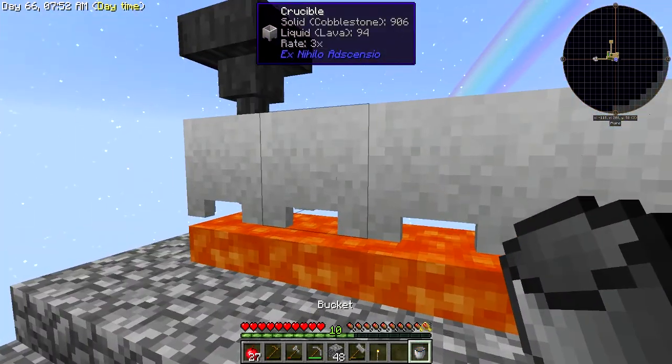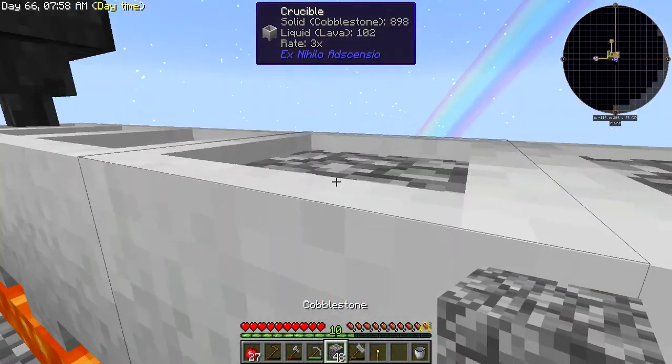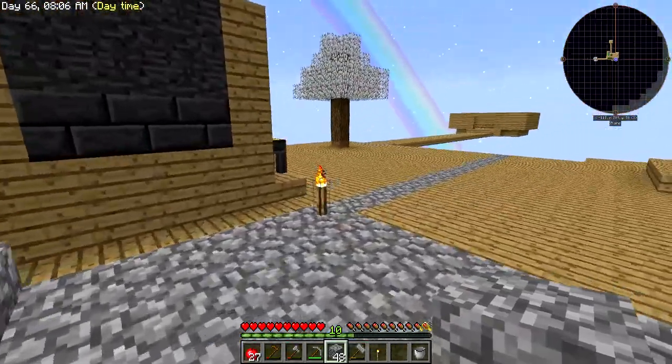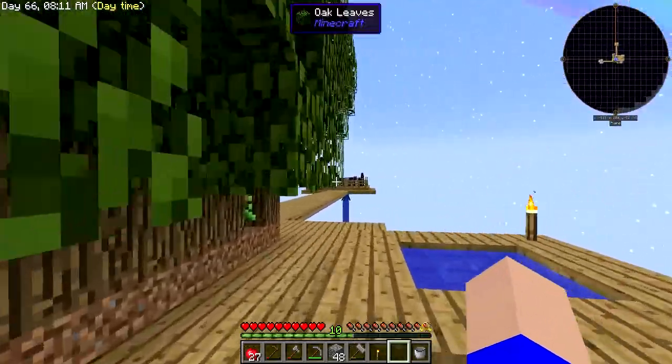There we go. So our plentiful lava supply should now be amazingly amazing. See, it all slowly slithers down as it melts. And this one just autofills, which is fantastic. We've got horses now, of course. Of course we've got horses.